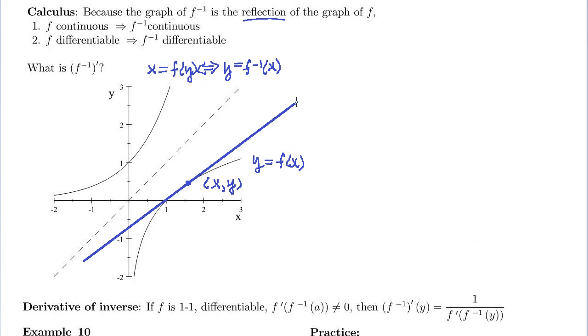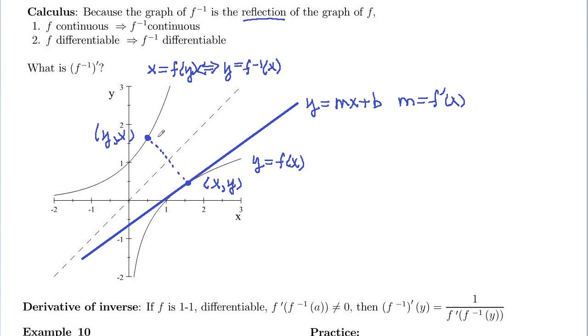And you can find the slope of that tangent line, and the value of the slope is the derivative. So we've got this line here that looks like y equals mx plus b, and your m is f prime at x, the slope of the tangent. Well, since the graph of f inverse is the reflection of the graph of f, that means that f inverse is going to be differentiable. It's going to have a tangent line, not at x comma y, but at y comma x. So we're going to go straight through that line right here. That is the point y comma x.